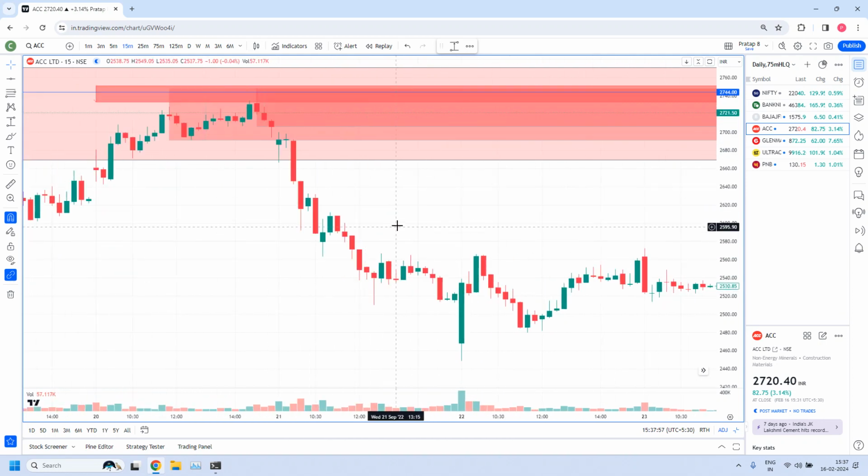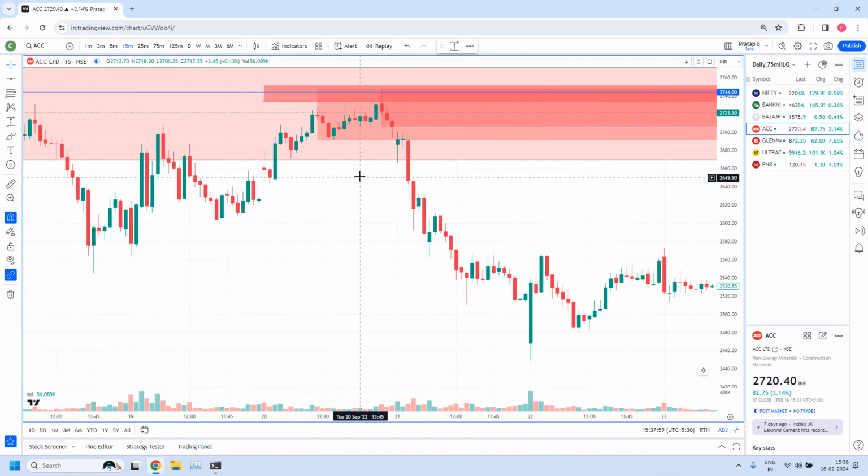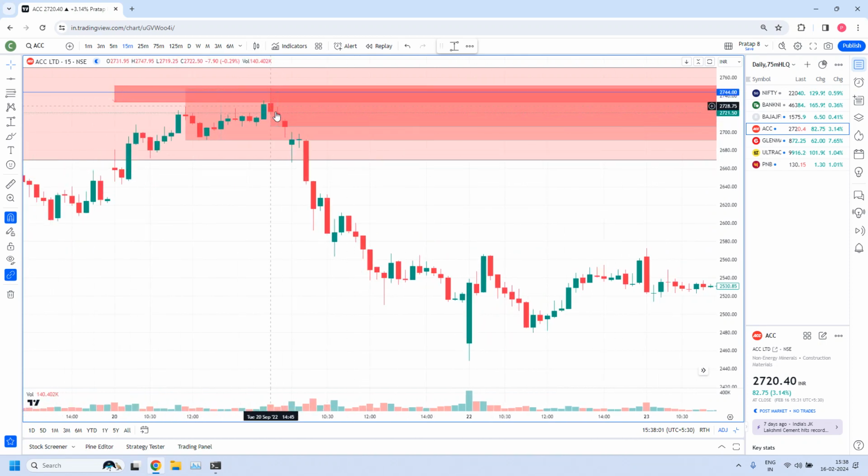So see here. Now you have a 15-minute rally, 3 base candles and a drop candle. So this is the 15 minutes. But you can't take a trade on the 15 minutes, the reason is the risk is very high. Then where to take the trade?